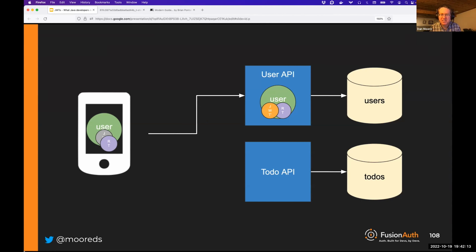And it's hard to see on the screen, but that orange JWT is now JWT prime, right? And that gets passed down to the client, who can replace the JWT that it currently has. And then it can pass that JWT prime to the to-do API. And that JWT prime has a new expiration time, right? It's 5 more minutes of time.